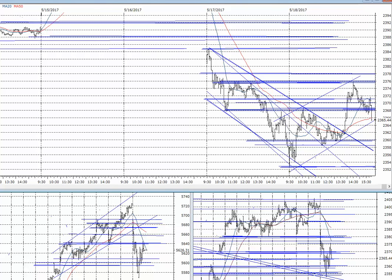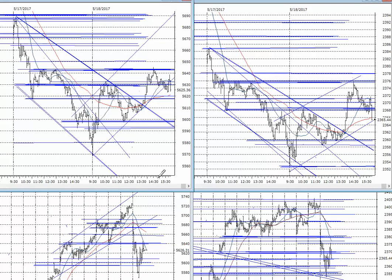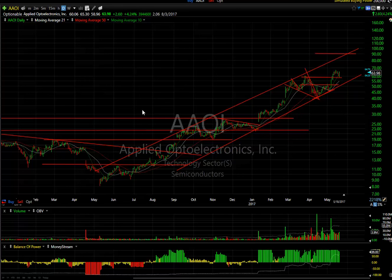I wanted to give you my take on what the indices look like and whether these patterns are snapbacks to resistance and down we go, or a significant low. We'll see. The oscillators didn't get oversold enough, and neither did the intraday tick numbers. So my thinking is no, but I'd be willing to be wrong. On the other side of the coin, we have a lot of stocks that are running, and I think the biotechs and semiconductors led the way today. Let's take a look at some of them.